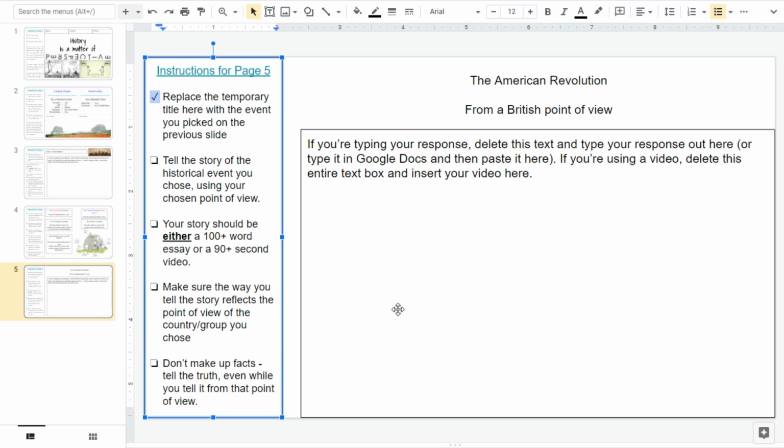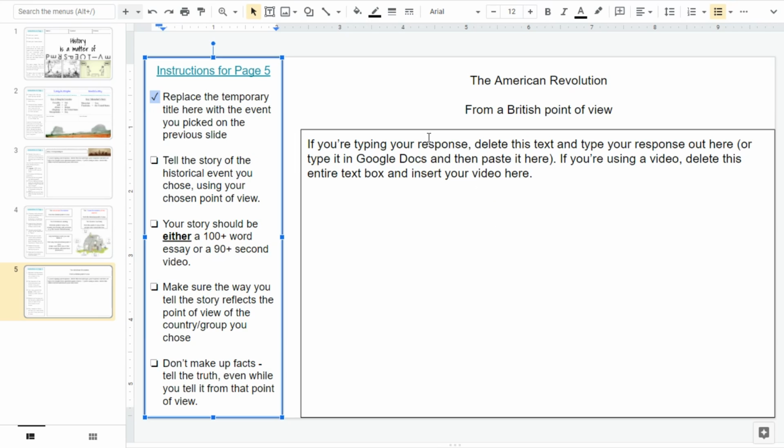All of the events we had on the last page, and honestly, almost any event in history can be viewed from different points of view. And I want you to try and think about how someone who has a different perspective on the world would view that event. So I'm not going to go through all the instructions again because how you get the stuff up here, well, it's the exact same as the third slide. So go back and check that out.